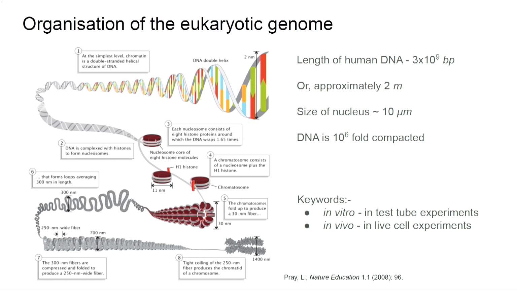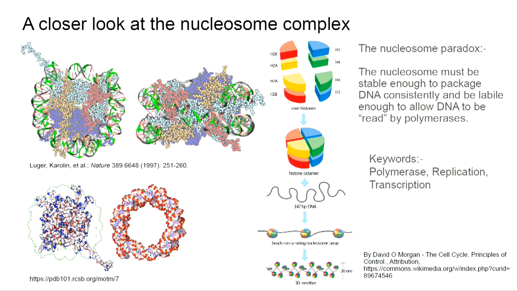Now that the DNA organization is there, let's look at the structure of this thing. Here I have represented the same cartoonish structure in more biological detail. What you need to know is that the core complex around which the DNA is wound is composed of 8 protein subunits, 2 of each of the 4 types. This gives rise to a bead-on-a-string kind of nucleosome array, which organizes itself into higher order structures.